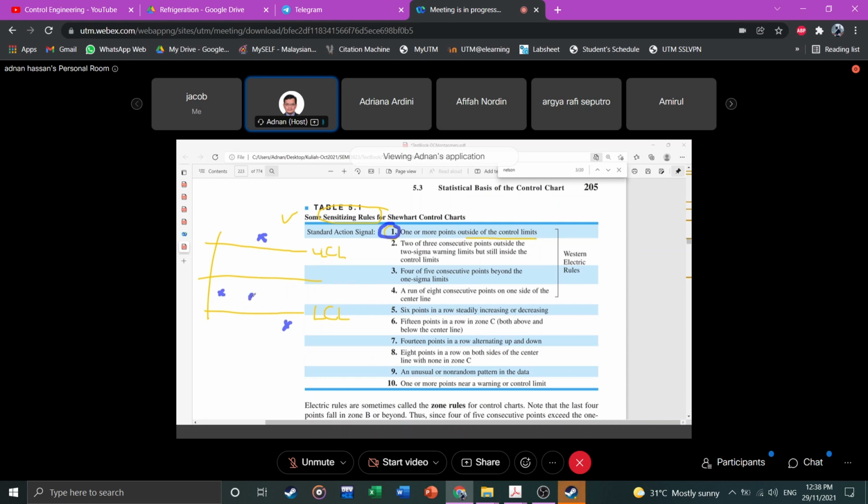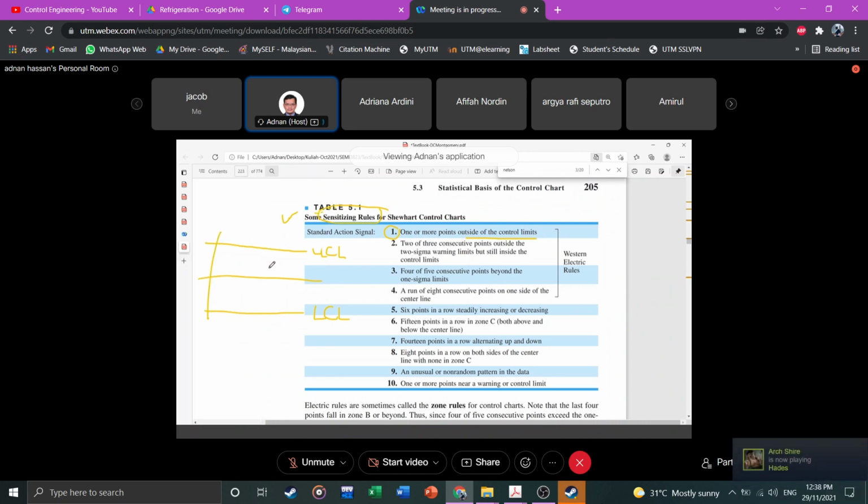Before this, I said there is a pattern. Also, can we use that to identify unnatural variation? We can also use Run's rule when the point is inside. When the point is inside, we also can use Run's rule to see unnatural variation.